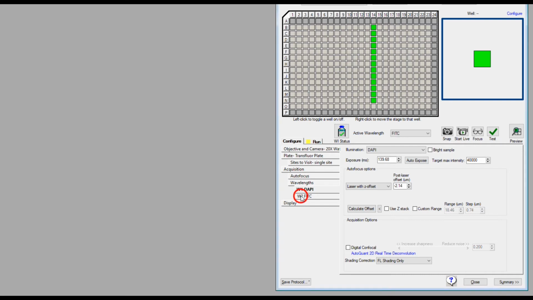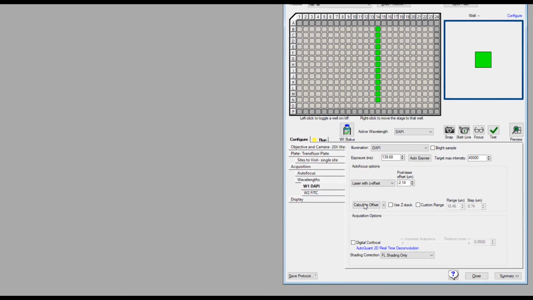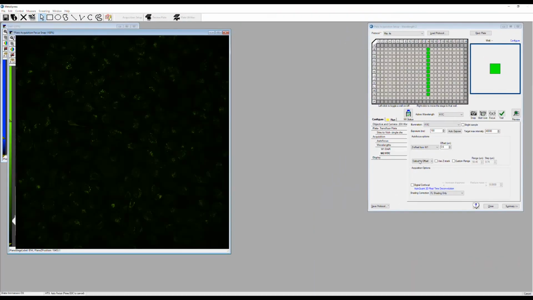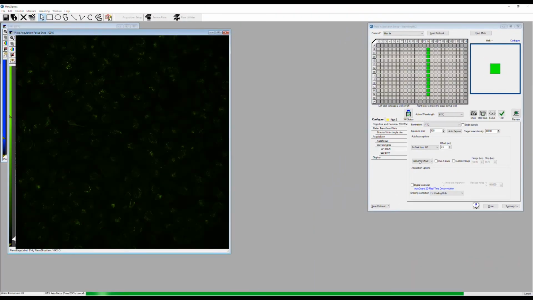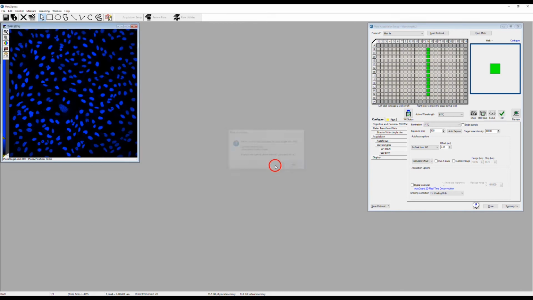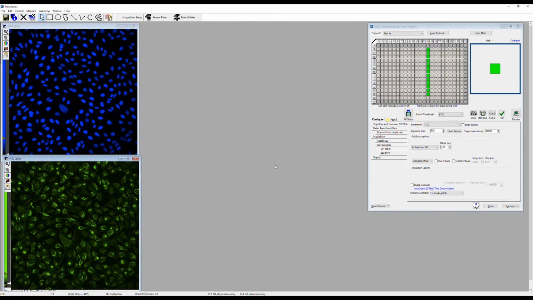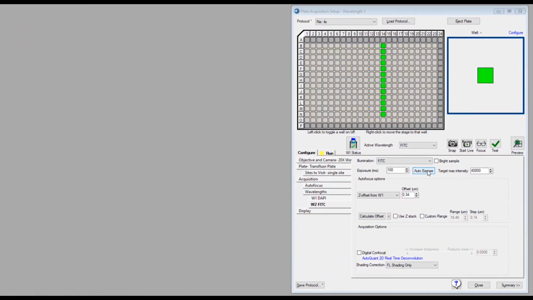For wavelength 2, I'll select the FITC channel from the drop-down menu, and again click Calculate Offset to determine my focal plane. So here I can see GPCR internalized into vesicles. Again, I'll click Auto Expose to automatically adjust exposure time in this example.